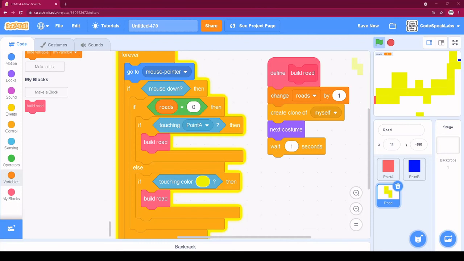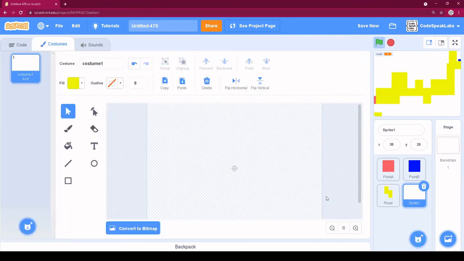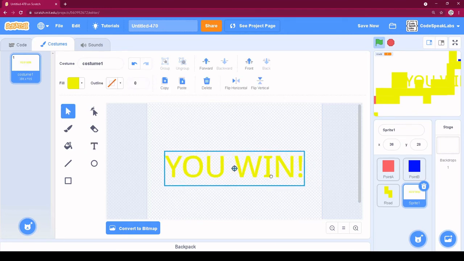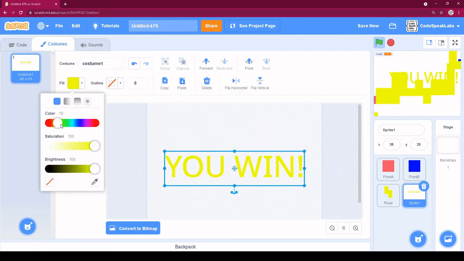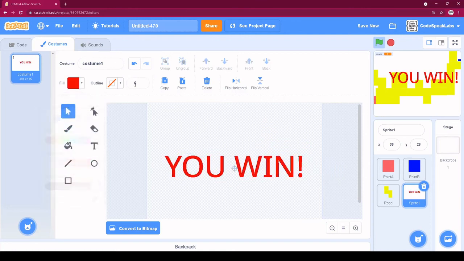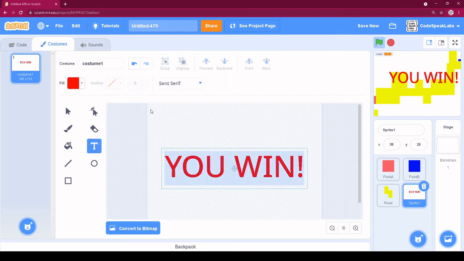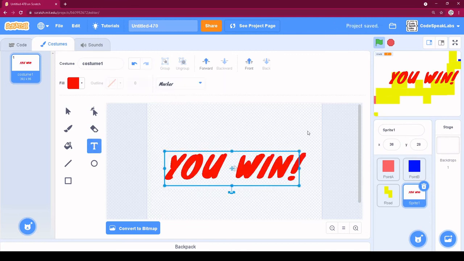I'm going to do this really quickly, friends. You can always pause. I'm going to click on a paintbrush here to make my own sprite. Build a text, and let's put "You win!" with an exclamation point. And I'm going to change a few things about this you win sign. I'm going to make it bigger. I'm going to change the color of it to something like this. I could even change the font of it. If you go to T, you can change the font of it to this. Nice.